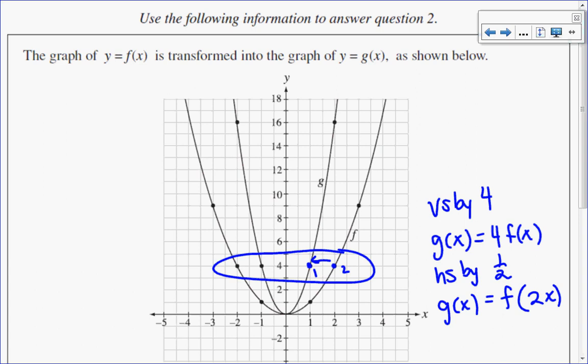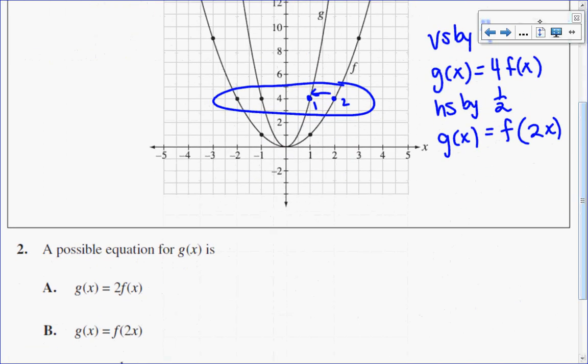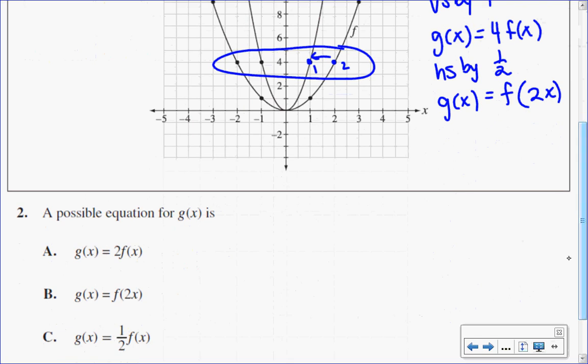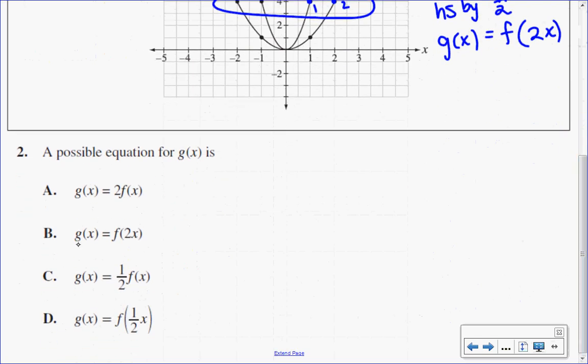So I can see vertical stretch and horizontal stretch. So if I go down to my options to see which one works, you can see that the vertical stretch that they have is by two-and-a-half, which is not correct. And I go down to my horizontal stretch, and I have a choice between b having a value of two or a half. And so we know horizontal lies, so it must be option b.